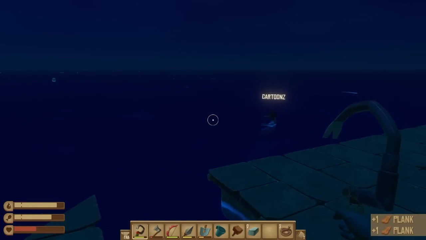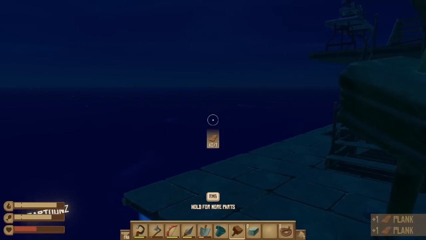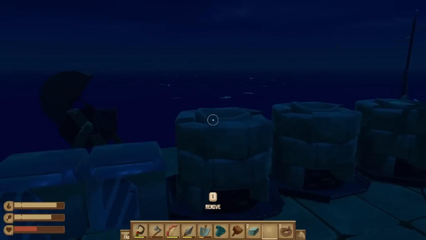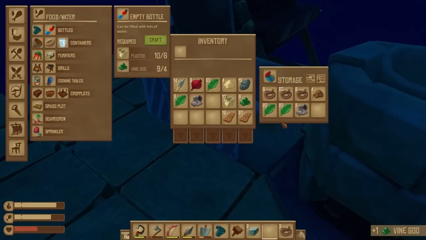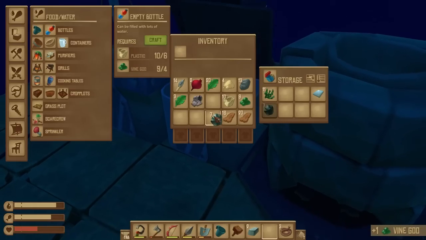Come on. Nice fresh meat over here. Hey, buddy. He's coming after me. And miss me. Yeah. Nice. That's a good dodge. I'm almost there.